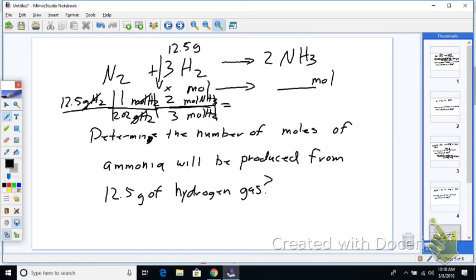So got to make sure you're making logical connections that you've done before. You know, like grams to moles is always a connection you can make, or moles to moles is a connection you can make. Okay, but it has to be of the same element if it's grams to moles. It can't be grams of H2 to grams of NH3. That doesn't work. So the answer for this one would be 4.13.